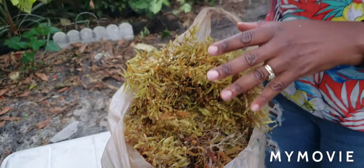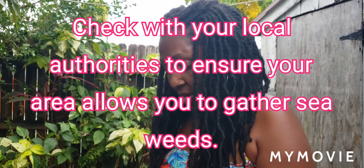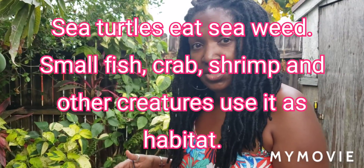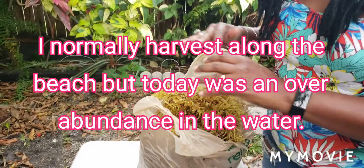Remember to read your local rules and regulations, because you can't just go and harvest all the seaweed. You have to make sure you leave enough for the sea creatures and the animals. Seaweed isn't just nutritious for us and for the soil — it's also super nutritious for animals, and there are a lot of sea creatures that actually live on seaweed. There was tons of seaweed in the ocean today and the entire beach was covered, so me taking this back was quite fine. But you don't want to go somewhere where there's hardly any seaweed and take it all.